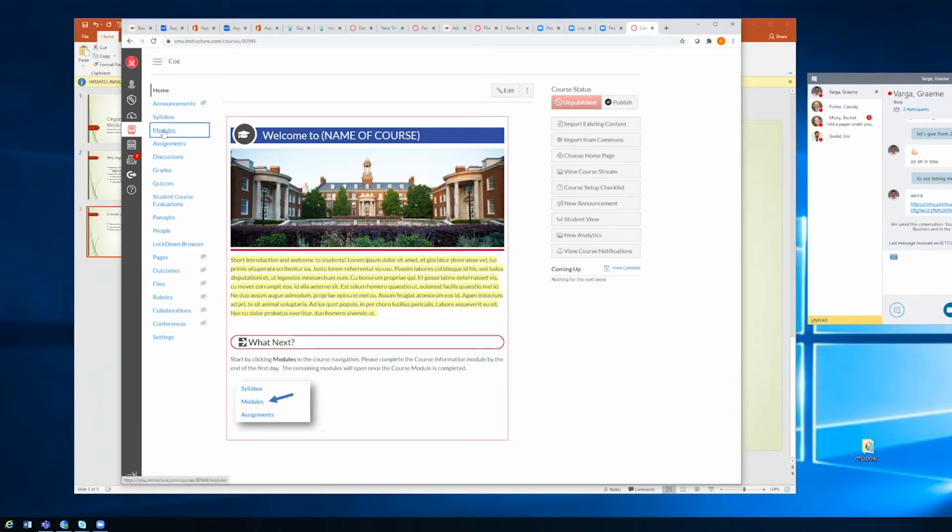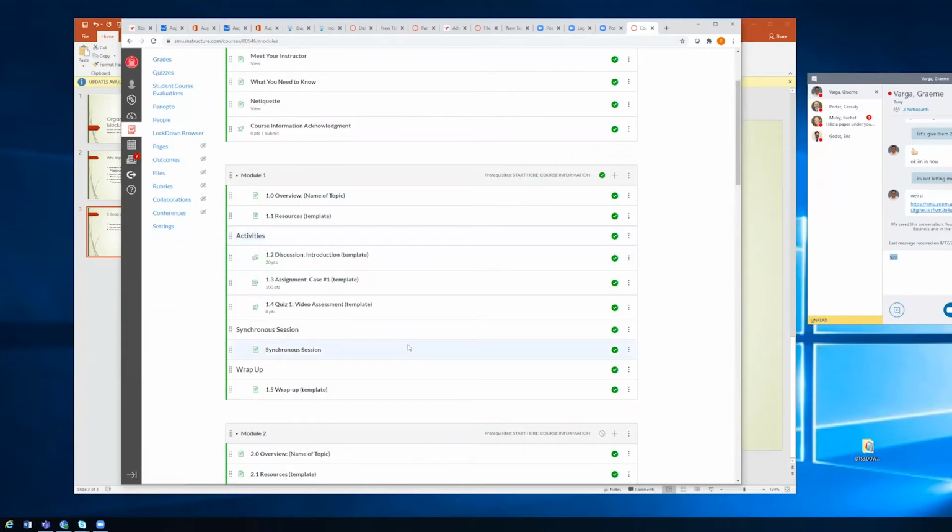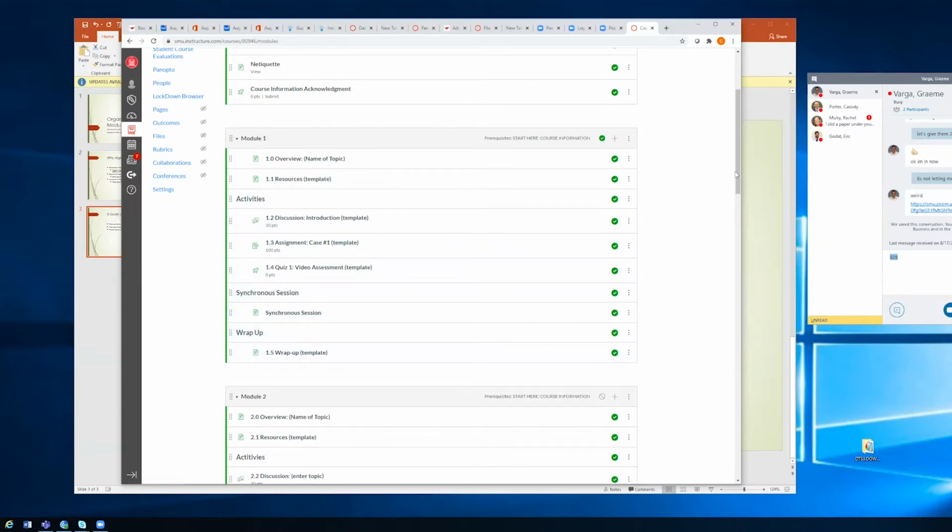So when they click on modules, that's designed to flow so they know where to go first, and then they know where to go second and third and fourth and so on. Now, one of the things that I would recommend as you're setting up your module is not making your module too long.